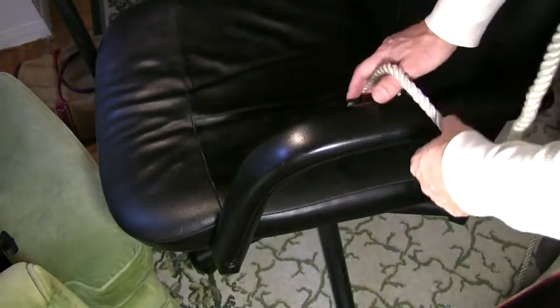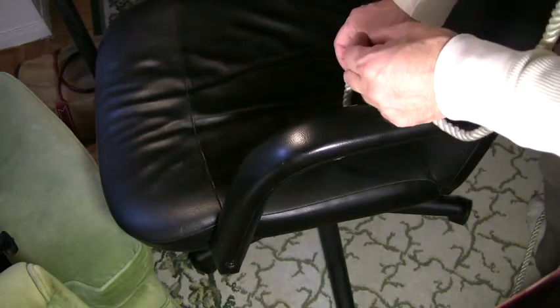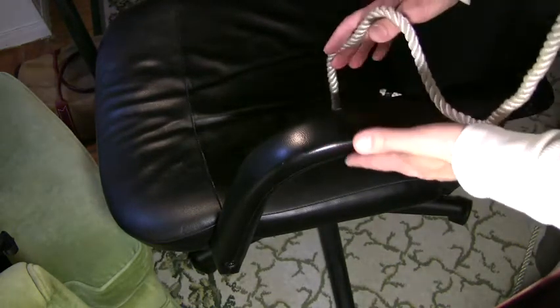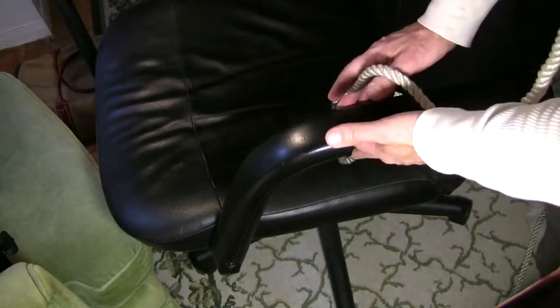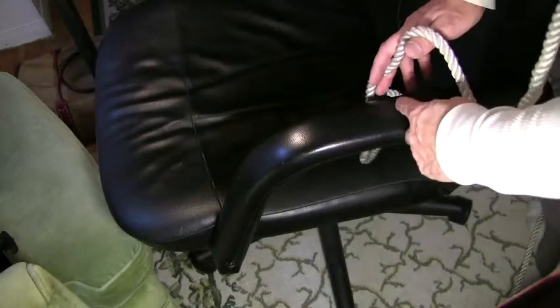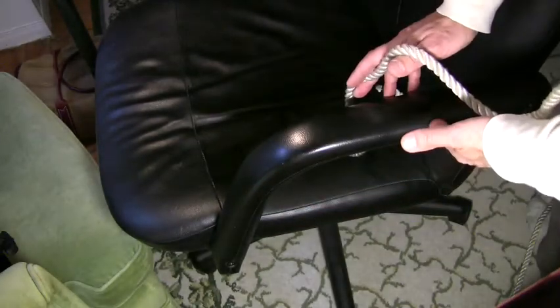The reason we use it is because it's very quick to tie. It's easy to adjust when it's not under load for trimming heights, which I'll show you in a second. And it can be undone very quickly as well. It also won't slide sideways on the pipe, or is less prone to slide sideways, because it locks on itself.